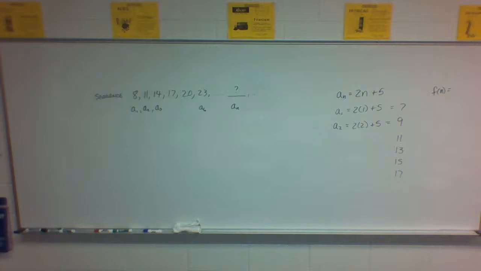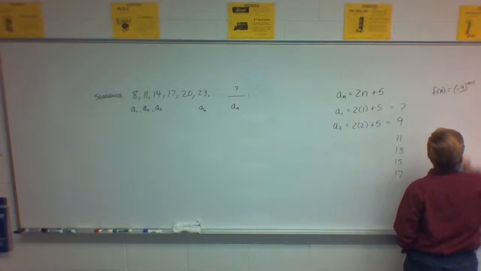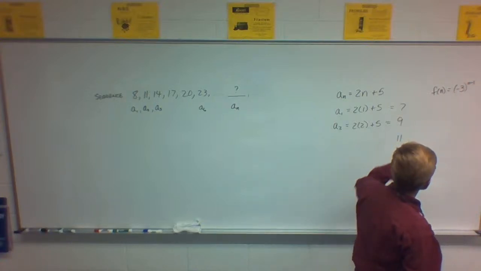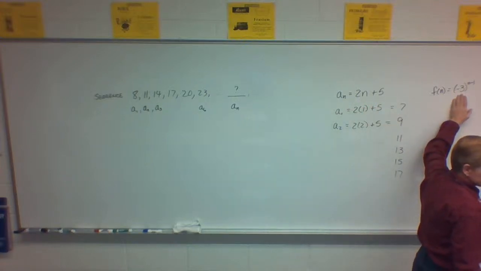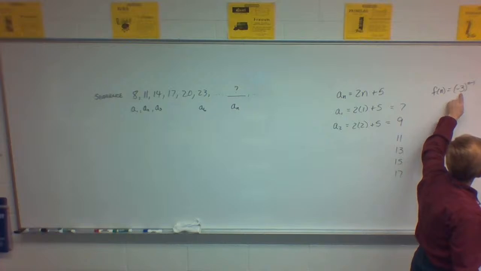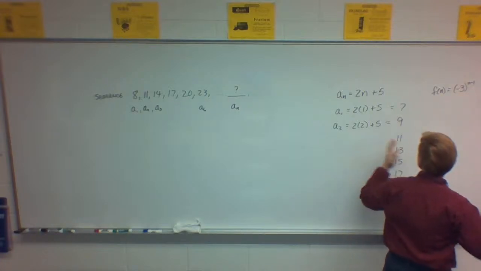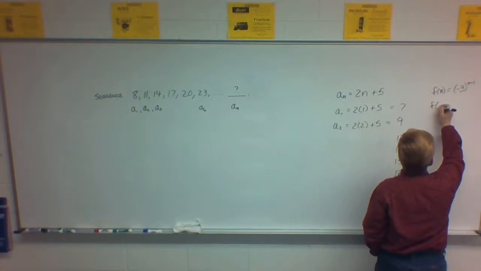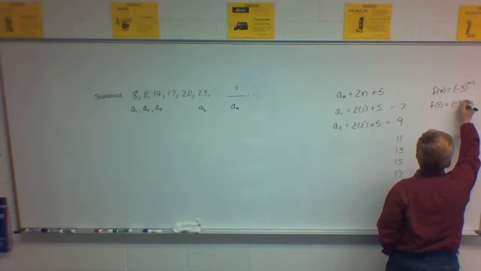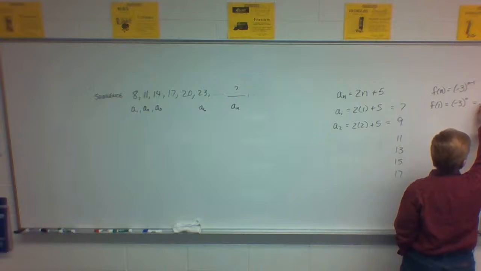And f of n is equal to negative 3 to the n minus 1. That's a different look. And this is also, by the way, not a line, even though it might look like mx plus b. This is exponential. Pretty clear, I think. This is exponential because it's got a number raised to a variable power. And we find the first 4 terms of this. Rather than writing a1, we write f of 1, which would be negative 3 to the 0. You see that? And that would be 1.